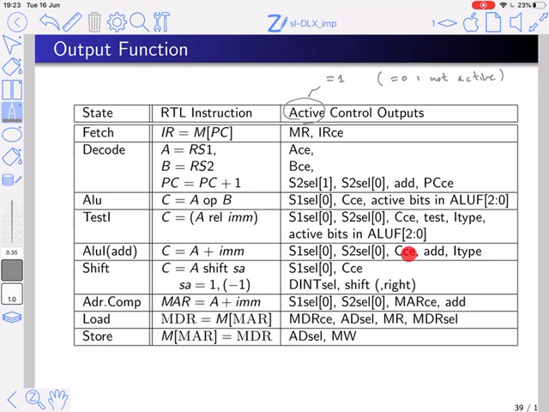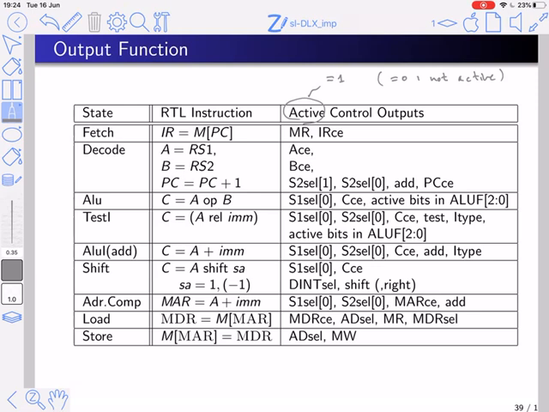We give a clock enable to C. We tell the ALU to perform an addition, and I type is sent to the IR environment as it is over here. Notice that in this test I state, because we have some comparison we want to do, the type of comparison depends on these 3 bits that are sent from the controller to the ALU, together with the test bit.